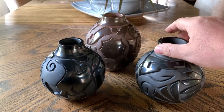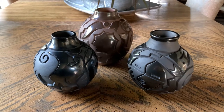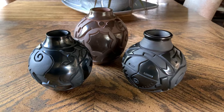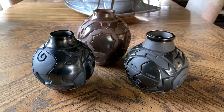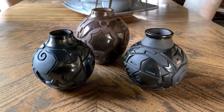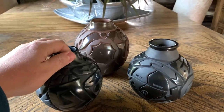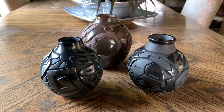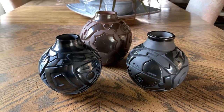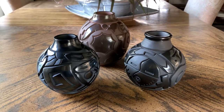These are deep relief carved pieces in both a dark black as well as a trademark chocolate brown that Harrison is known for, which are fairly highly sought after. Harrison was born and raised in Arizona and moved to New Mexico, living at the Santa Clara Pueblo for many years. He began his career as a two-dimensional artist with drawing and painting, and it wasn't until he picked up clay that his father-in-law noticed his talent and encouraged him to keep at it — believing those designs would translate well into pottery, and they certainly have.